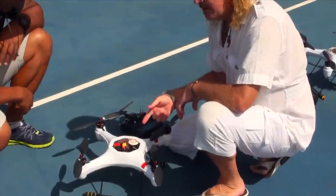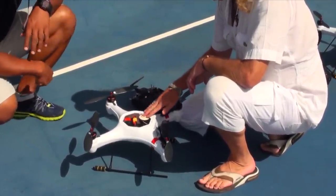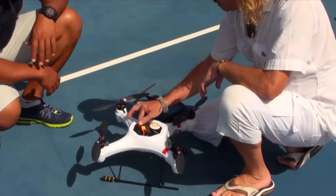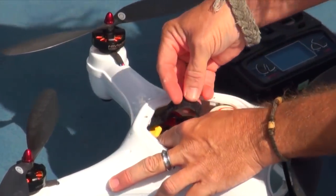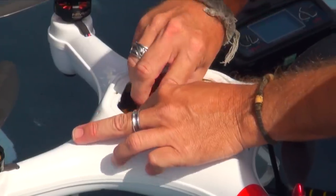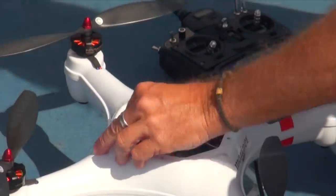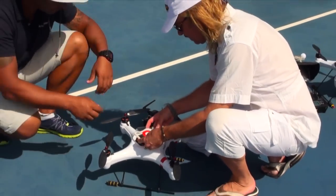Okay, and as I said, when the GPS module is inside the Mariner, it's a good idea to keep as many electrical connections away from it as possible, just due to magnetic interference. And this wire is a prime source of magnetic interference, so even that extra couple inches makes a difference. So just take your Velcro strap, put the wire underneath on the battery, and then put the Velcro around it, tighten down, push the wire back, and secure your Velcro. And then we're good to go. And that just keeps everything a little bit further apart and much more stable in the air.